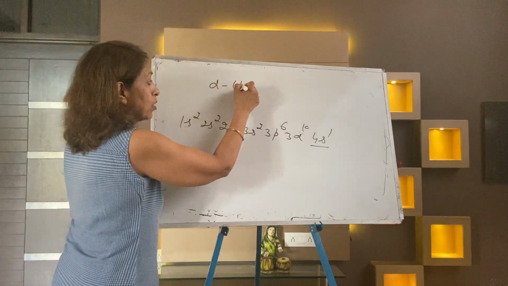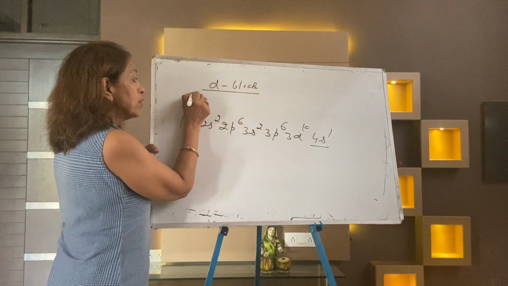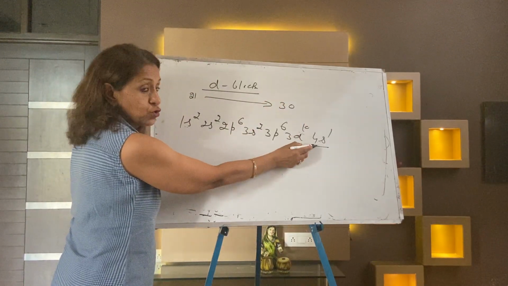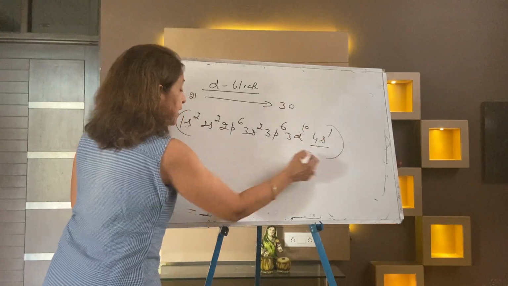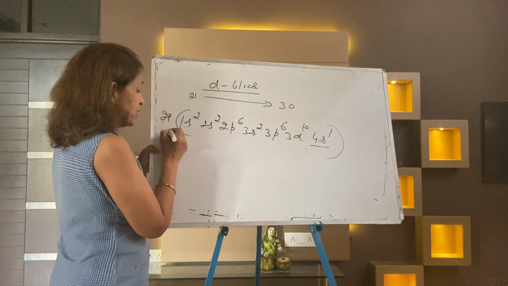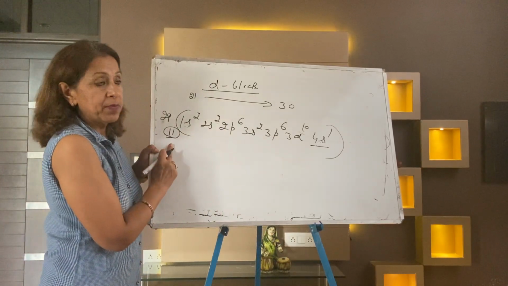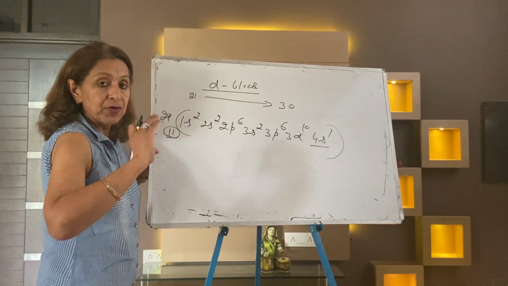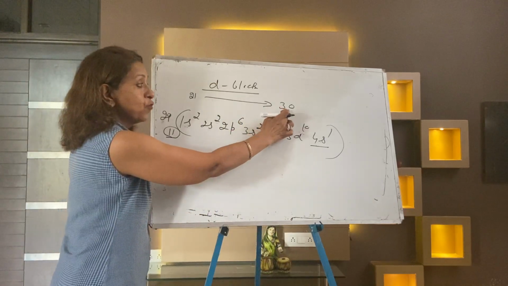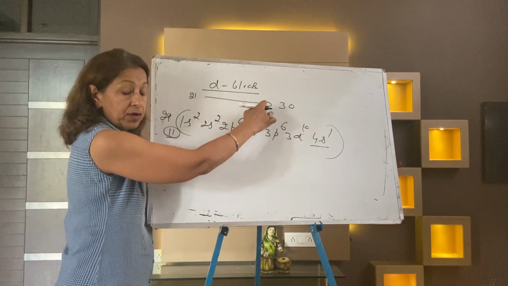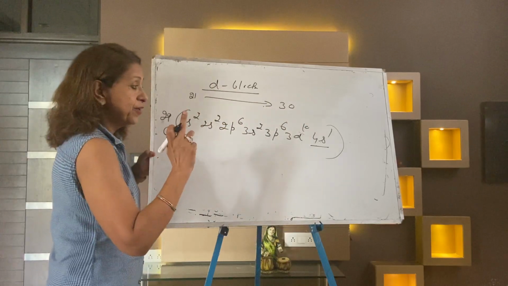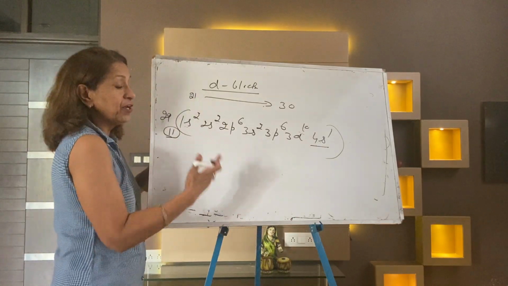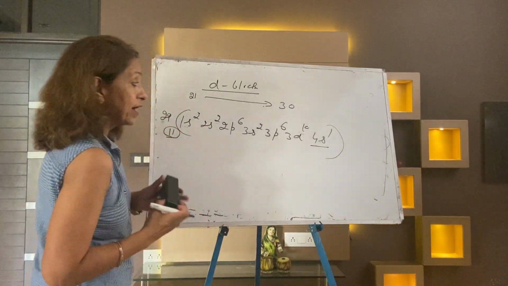Now again coming to the D block. D block started from 21 to 30. If it is 30, it is 4S2. That means this is your 29. Atomic number 29. This element belongs to group 11. Second last, 21 to 30. 30 is 4S2 3D10. 29 is 4S1 3D10. It is the second last element, D9.